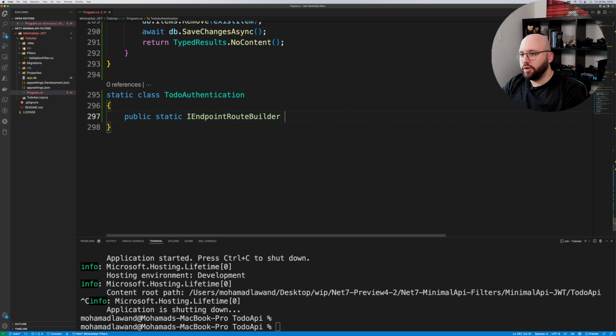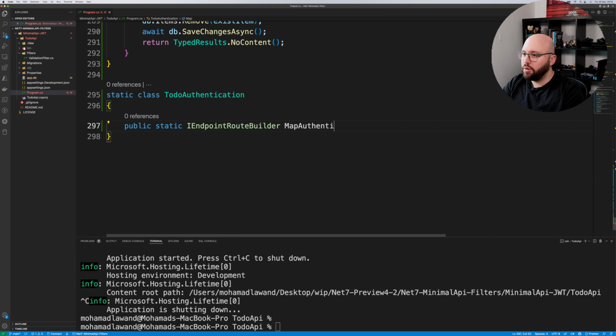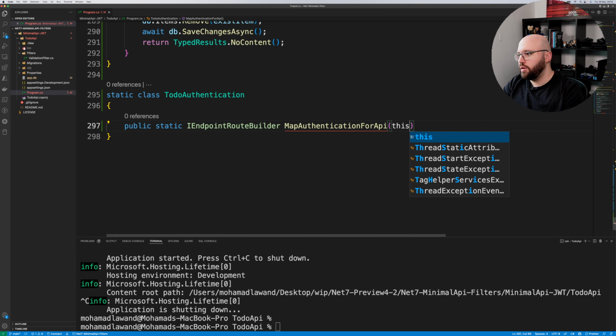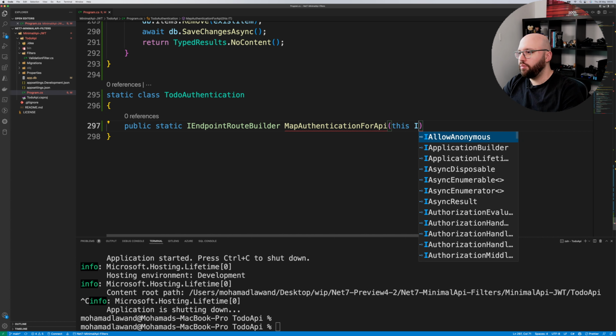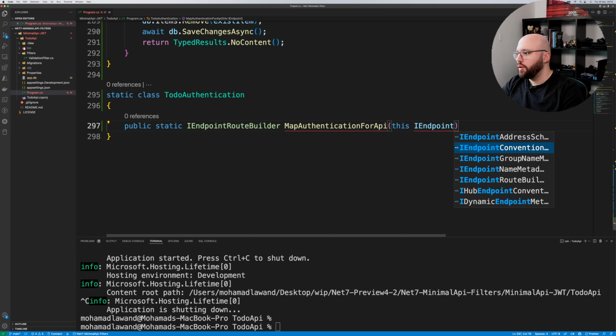What are we going to call this? Add or map authentication for API, and it's going to take this because we're injecting it into the middleware, and from the middleware we can utilize it. And we're going to have the endpoint route builder.